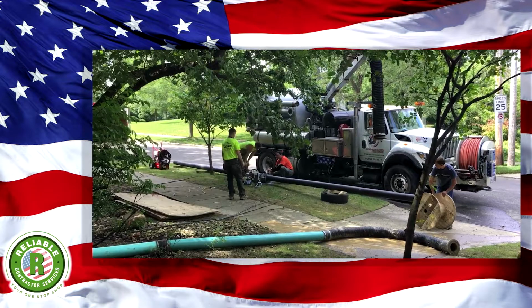In the commercial settings, it comes out in a Walmart parking lot or a big commercial parking lot somewhere where there's standing water. We'll come out and suck that water out, clean the drain out, and this particular truck has the ability to jet the lines as well, so we can clean all the stormwater lines or sanitary lines, either one.